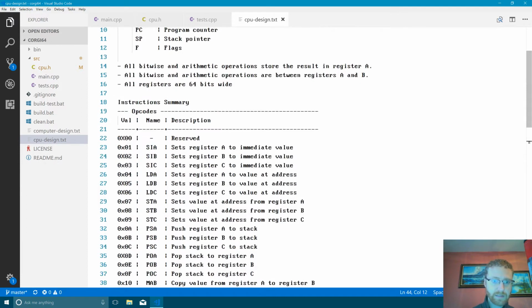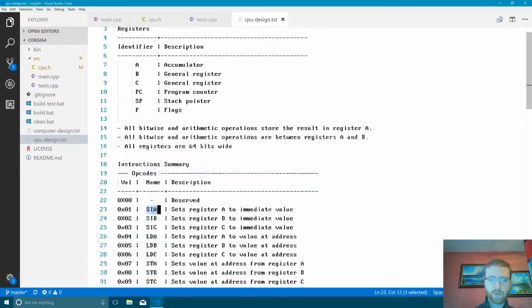Now the interesting thing about storing an immediate value in register A is that we have to get a value from somewhere, and we get it from our program. We have to read that value of our program in memory.